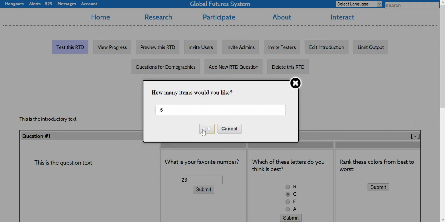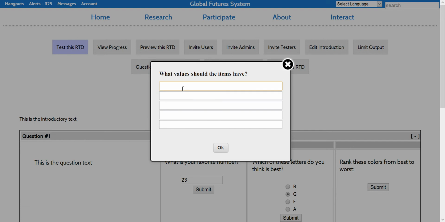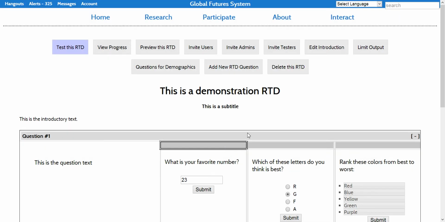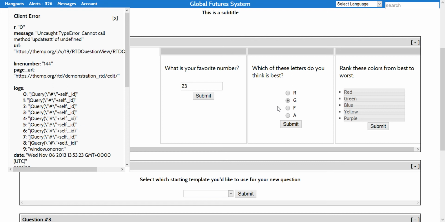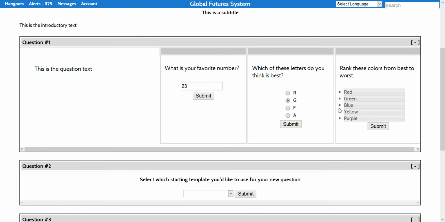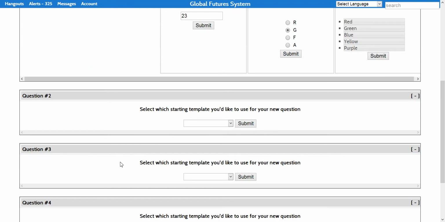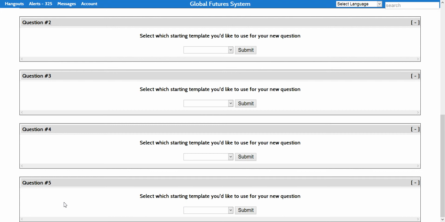I'll say 5. Red, blue, yellow, green, purple. And so you can see here the question, or the colors that I had entered. And the user will be able to drag these and sort them.